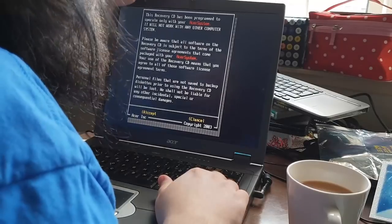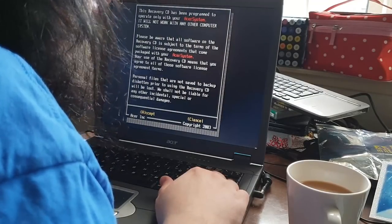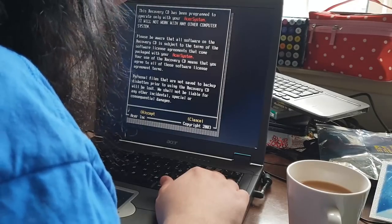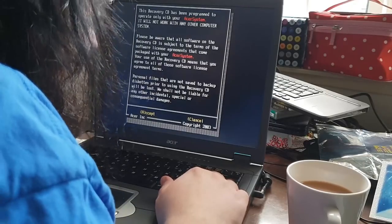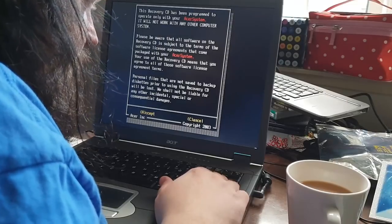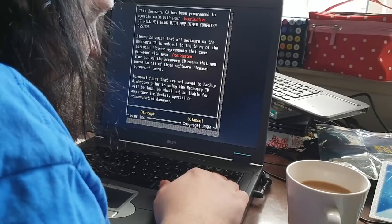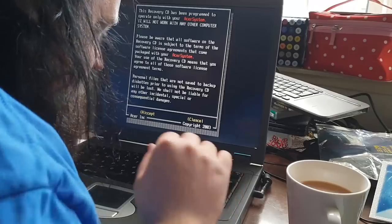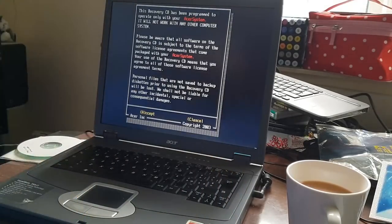This recovery CD has been programmed to only operate with your Acer system. It will not work with any other computer system. Please be aware that all software on the recovery CD is subject to the terms of the software license agreement that come packaged with your Acer system. Your use of the recovery CD means that you agree to all of the software license agreement terms. Personal files are not saved to backup diskettes prior to using the recovery CD, will be lost.